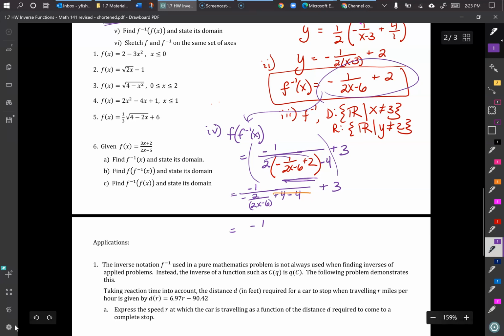over 2x minus 6. Then I can actually multiply by the reciprocal, right? So then that's going to be multiplying by a negative, and that'll be 2x minus 6 over 2, and then bring down my +3. Okay, so now this becomes a positive here, so I have 2x, I'm going to distribute this negative, plus 6, and that's all over 2. So I'm going to split that apart just so you can see. 2x plus 6 over 2, and then +3.